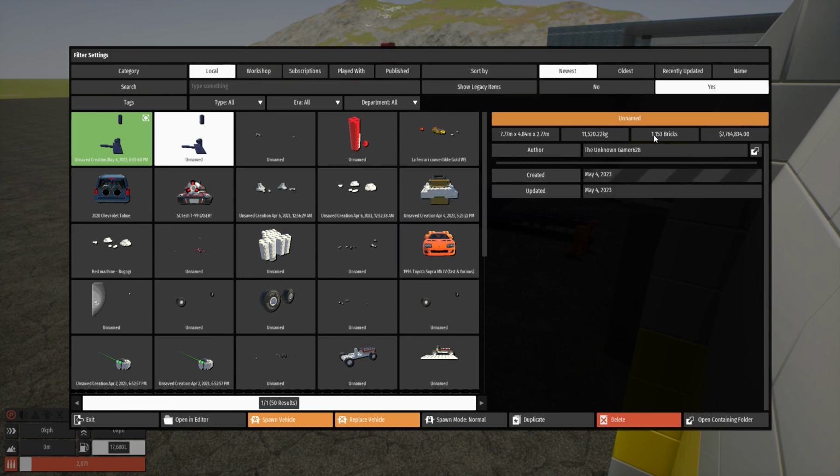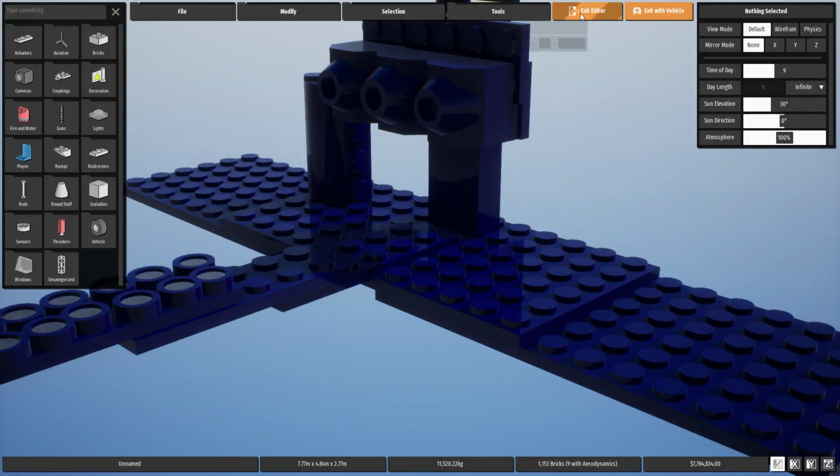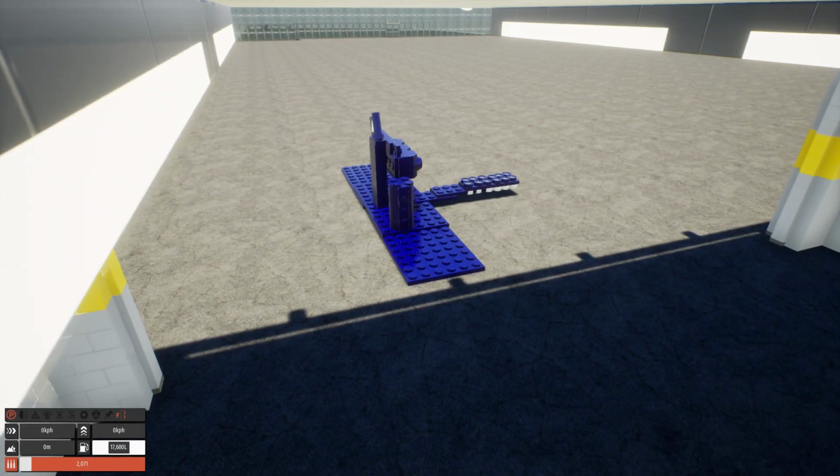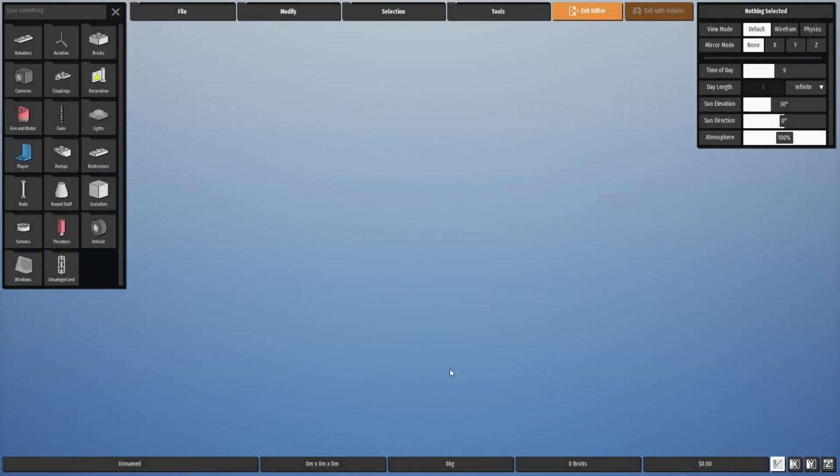Yeah, if you see up here, it has 1,153 bricks. And at least 1,100 of that is guns. Probably a little bit over that. So I cannot use this anymore, because it crashes the game. So, I'm going to go into this, and I'll fast forward when I'm done.